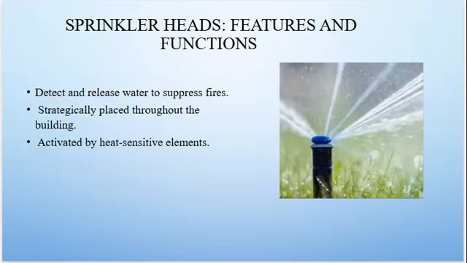Sprinkler heads, features and functions. Sprinkler heads are crucial components that detect heat and release water to suppress fires. They are strategically placed throughout the building to maximize coverage. Each head is activated by heat-sensitive elements that react when temperatures rise. The design of sprinkler heads can vary based on the specific application and environment. Understanding their features is essential for effective fire protection planning.